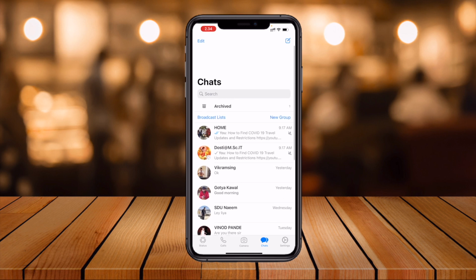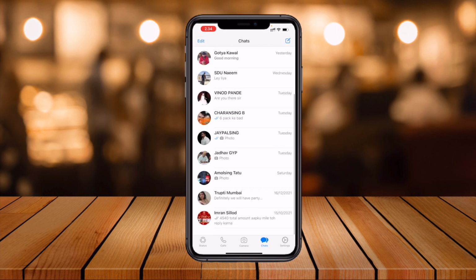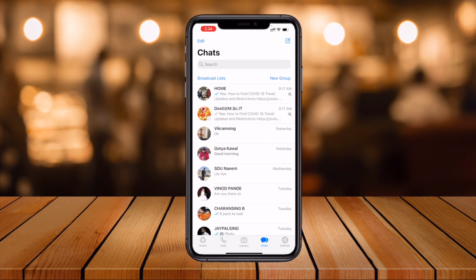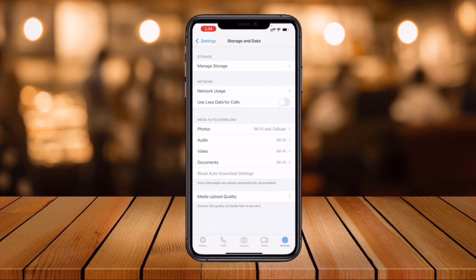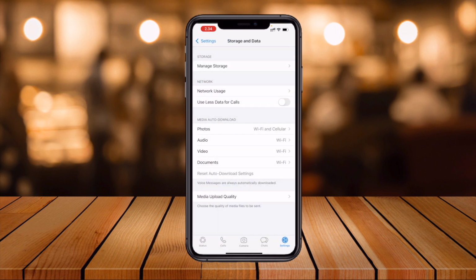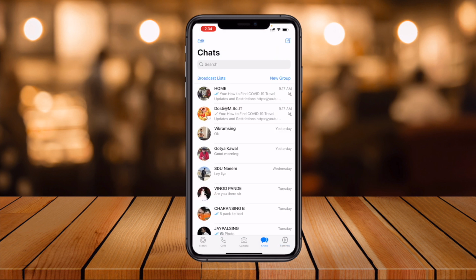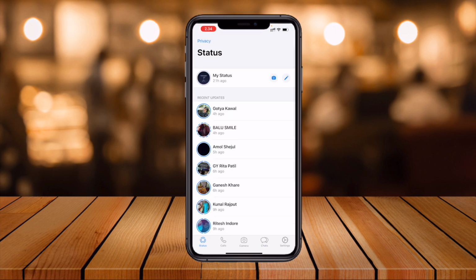So look at this, all my chat data comes here in this particular application without any loss of data, because I already stored this backup in my Android phone storage and on my email address. Here, look at this, I already saved this backup, only 64 MB, not more than that. It's quite simple tips and tricks to transfer your data from Android to iOS.